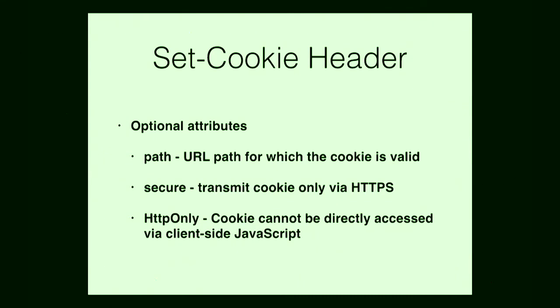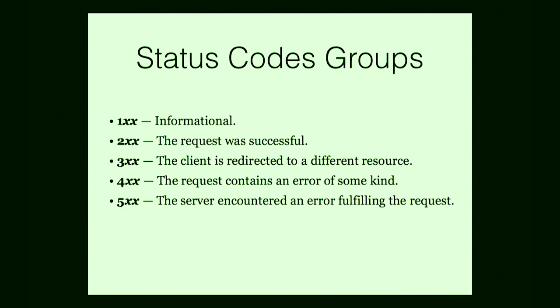So setting both of these will stop quite a few of the attacks here, involving tricking your browser into sending the cookie to the wrong person, but not all of them by any means. So your status comes back. It's a 3-digit number. They're grouped. 1 is informational, 2 means it worked, 3 means you have to try another request, but they're telling you where to go. 4 means there was an error.